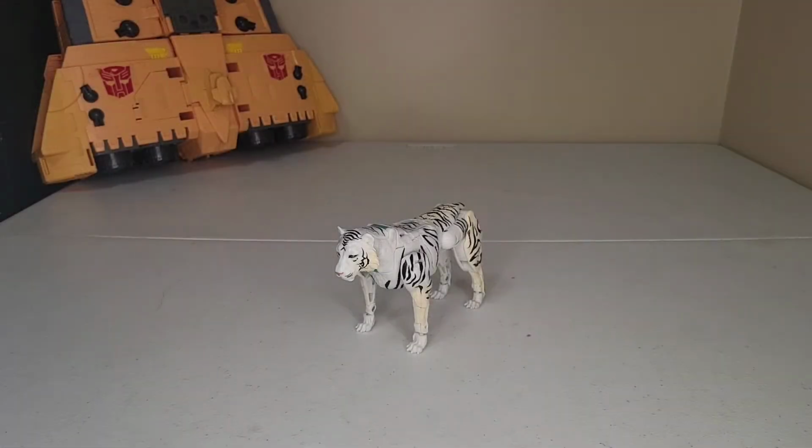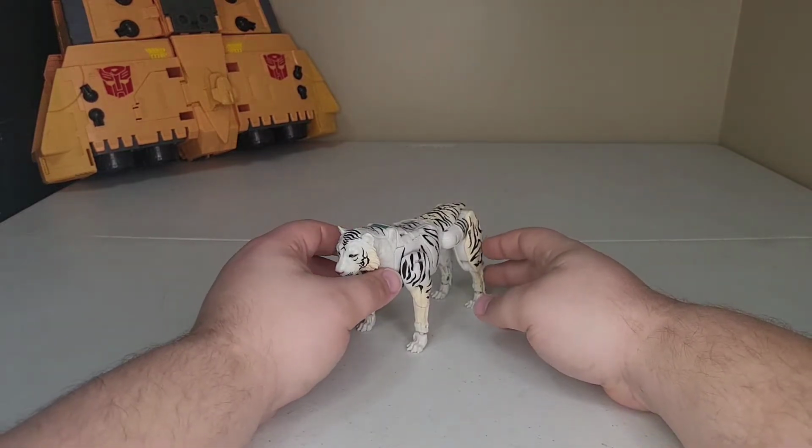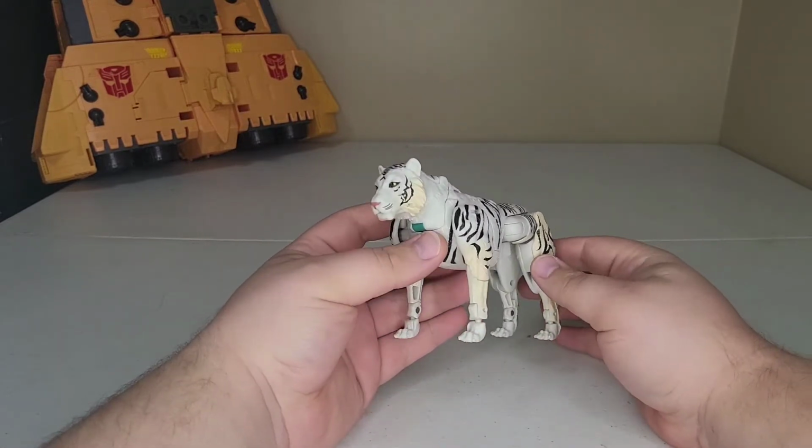What's going on, guys? Today we're going to be taking a look at the War for Cybertron Kingdom Voyager class Tigertron figure. I ended up finding a single version of it at my local Walmart.